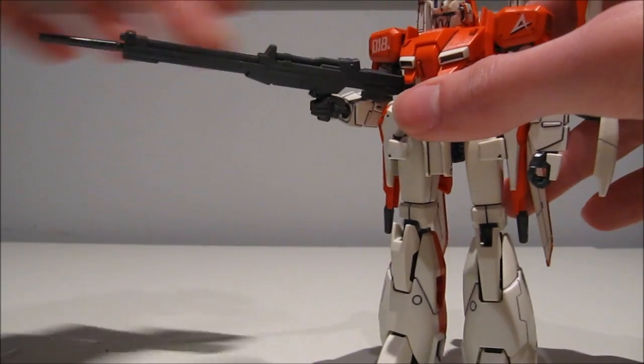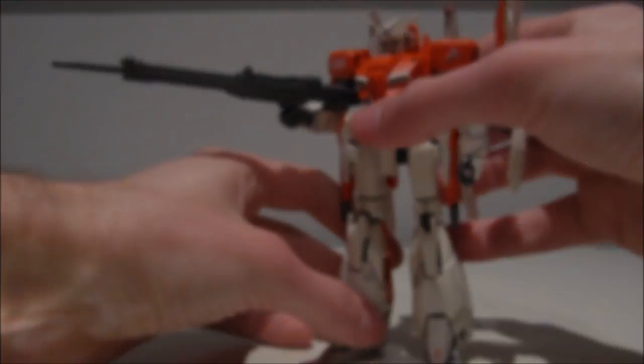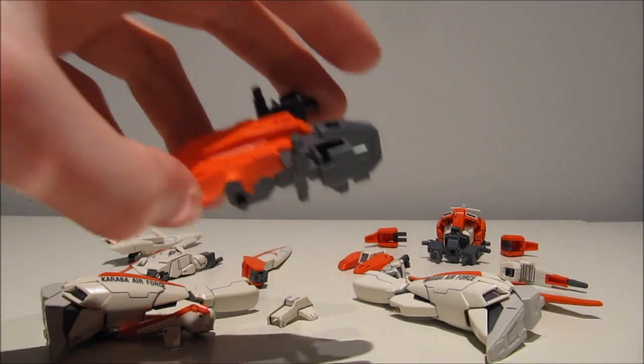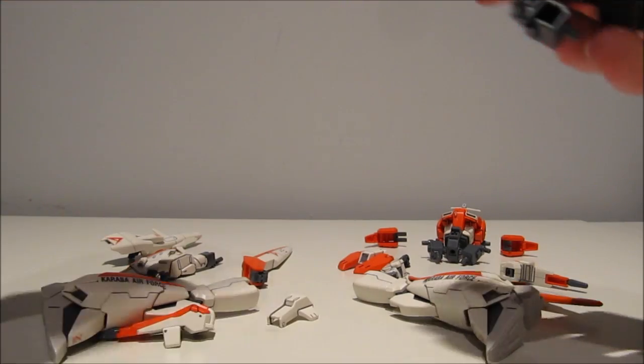Instead, we just get the standard issue Unicorn version beam rifle. And all of my annoyances are gone by ripping it apart in order to transform it, of course. I mean, did I say transform? I mean parts form, because yeah, the transformation block is back.